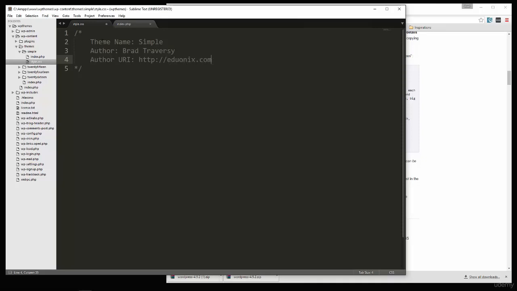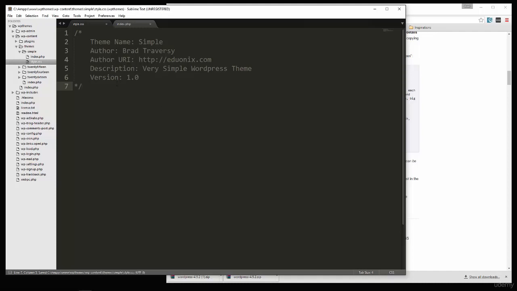So if you're creating themes for clients, you'd probably want to put your company website there. We can have a description. Okay, we'll say very simple WordPress theme. And let's do version 1.0. Alright, so let's go ahead and save that.